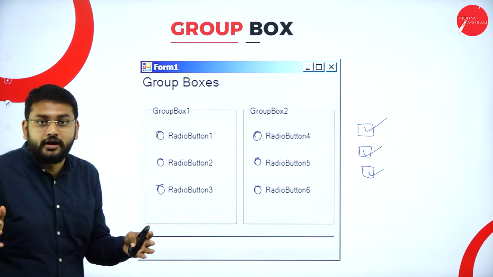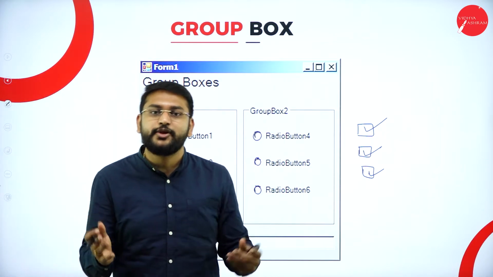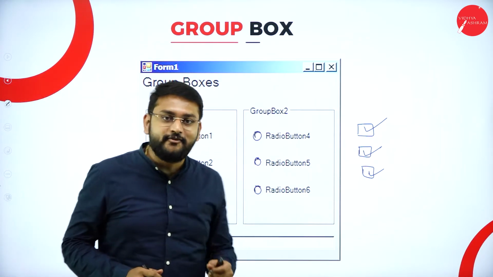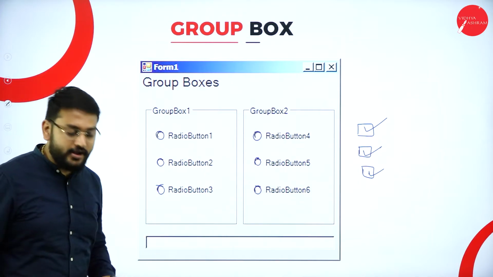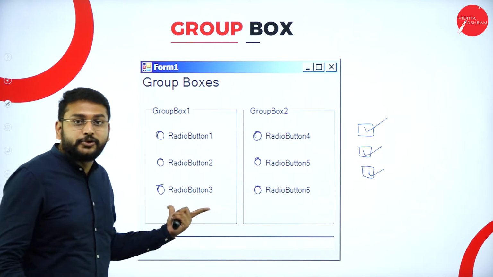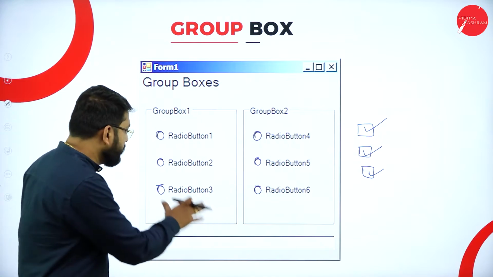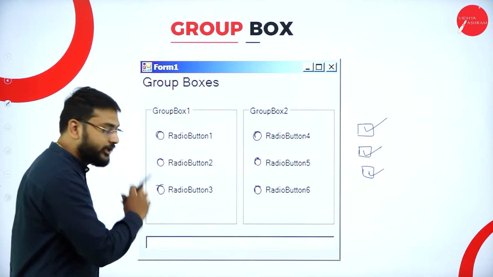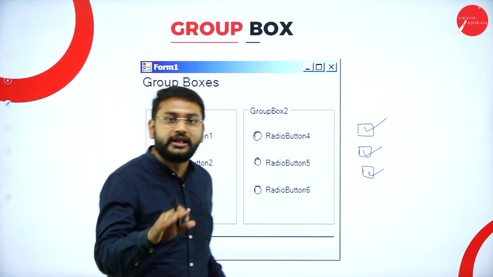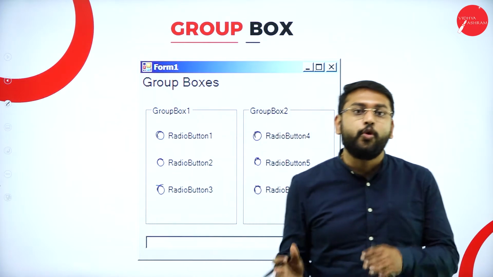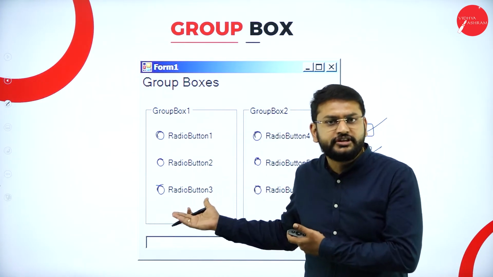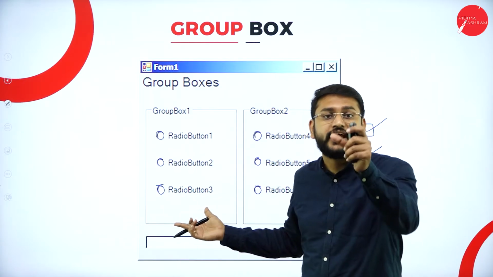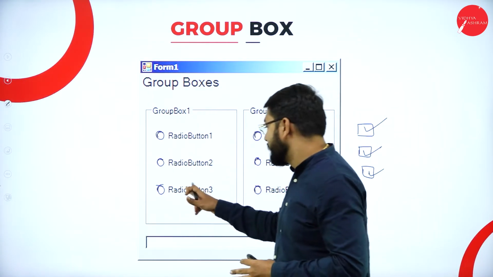When it comes to gender, you cannot select multiple options, right? You will be able to select only one. In that particular context, I will be using a radio button. So you just drag and drop it onto the form. That's it, you will not do anything else. You will get the radio button like this. Right click on this, go to the properties, and change the name. Like what you did with the label, same thing, change the name of this radio button. Whatever text you want to appear, go to the text and change it.